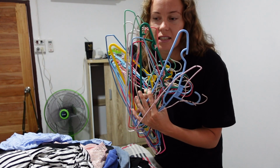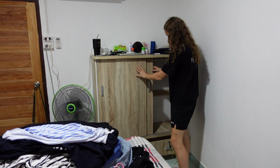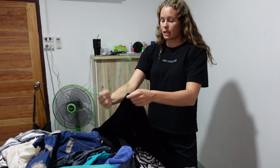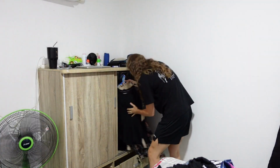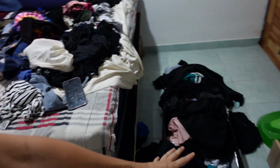We just got this from Dam's cousin, so maybe it's not enough, maybe I have to go buy more as well, but I will try to put in as many of my clothes as possible. I'm realizing already now that I'm not going to fit everything, but I have a lot of things here that I know I'm not going to use right now, so I think those things I'm going to put away in a bag and just put in the things that I'm going to use now. So I just ran out of hangers, but this is how far I came. I have pretty many things inside here now, but as you see, I still have many things to put up. So I guess I have to go and buy more hangers, but that will have to be another day because it's 3:30 and it's time for us to go to training.